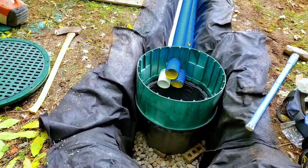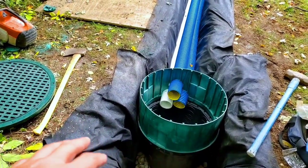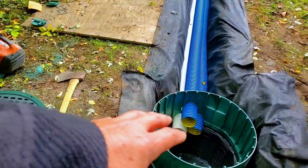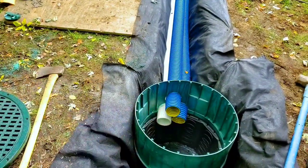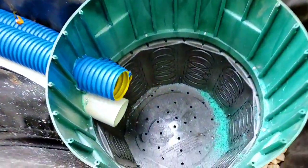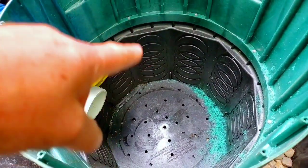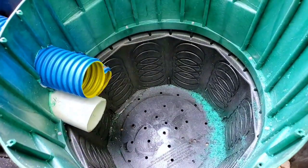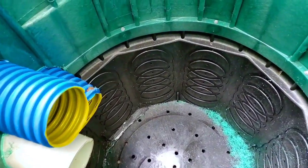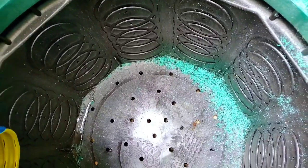So this is going to be fantastic for this low percolating soil to be surrounded with stone. And meanwhile, the water can sit in this giant 24-inch basin. Can you believe this? A 24-inch basin. Look at that. With all those options, all these different locations that you can tie in a pipe, all those knockouts. You can see the circular knockouts.